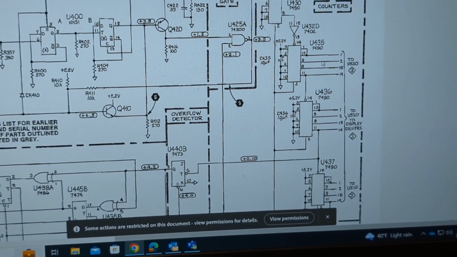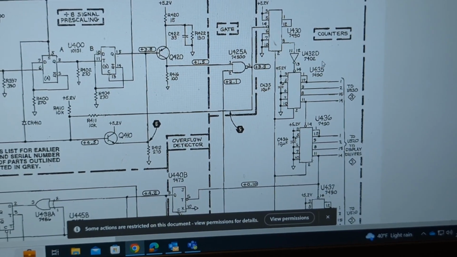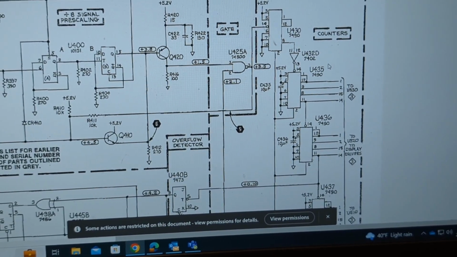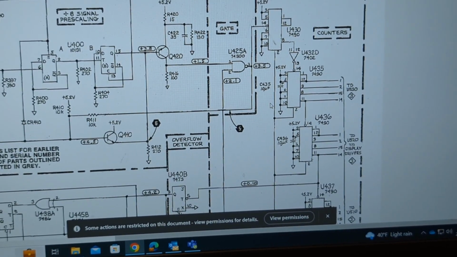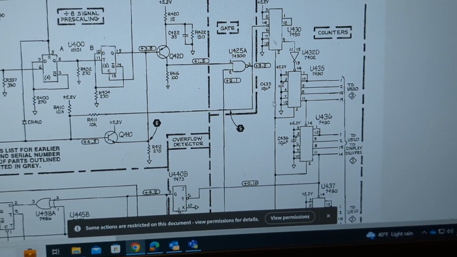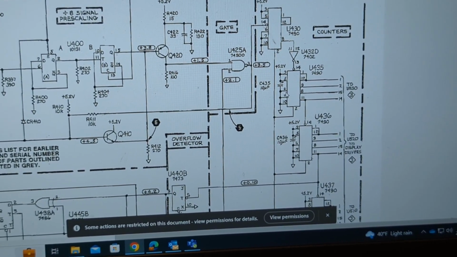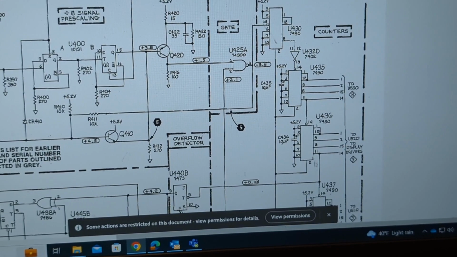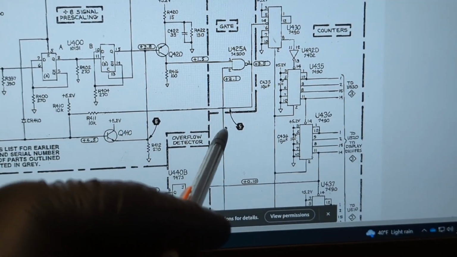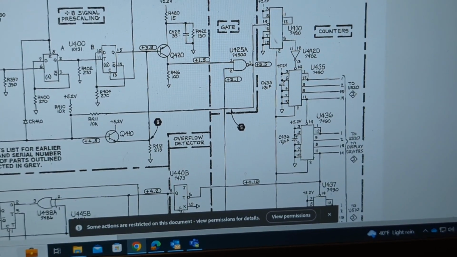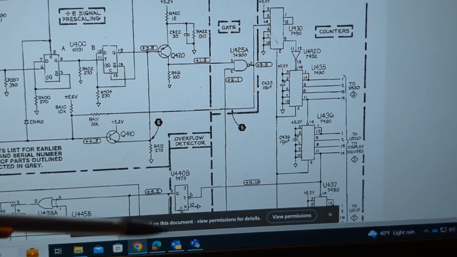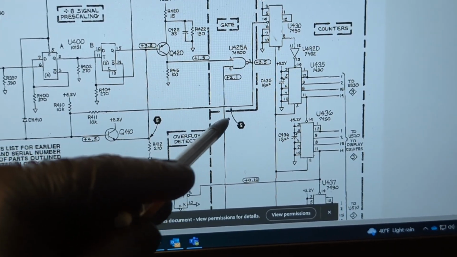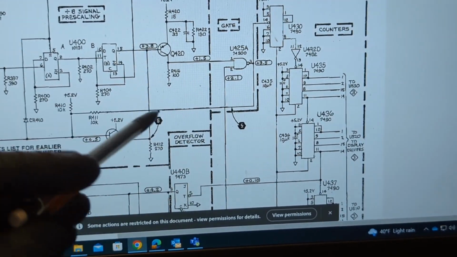All right. Now, there were a couple clues that I was given that those of you watching who might be more experienced than I probably knew right off the bat where the problem was, or at least had a better idea than I did. I didn't take advantage of these clues when I saw them because I didn't really understand this circuit. But anyway, we already looked at the representative waveforms that were given in the service manual. And here's one of them right here.